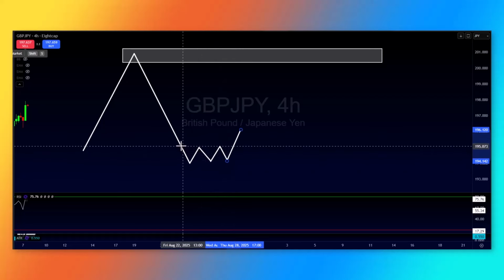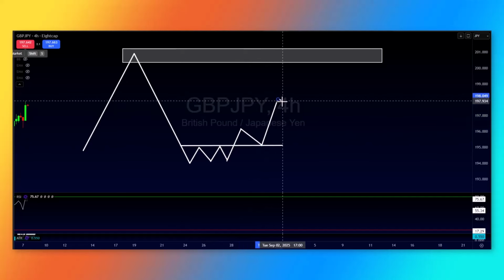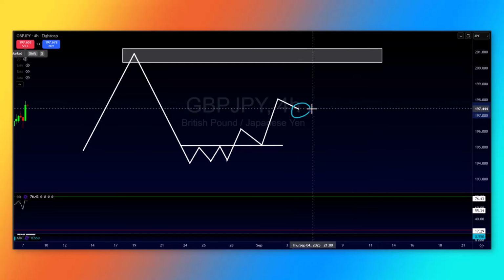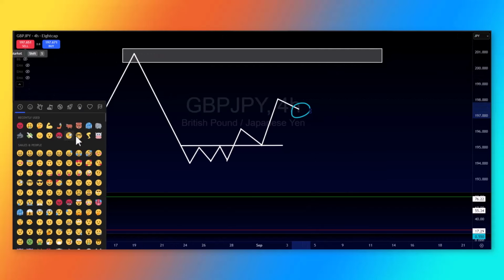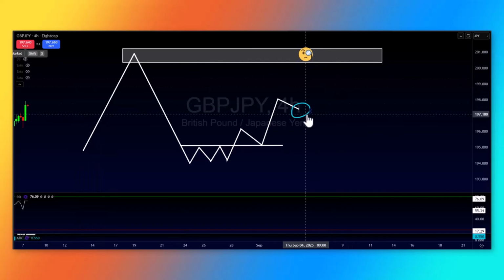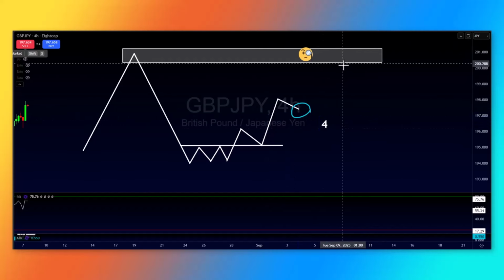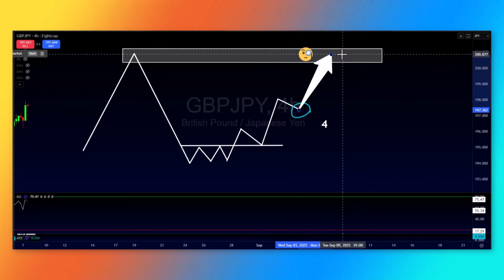We break out of that consolidation. And let's say we do this, right? And this would be our third move. If you're analyzing the chart and your prediction is that price is going to come to this level up here, are you going to let the fact that this is the fourth wave stop you from entering a trade if your prediction is up there?